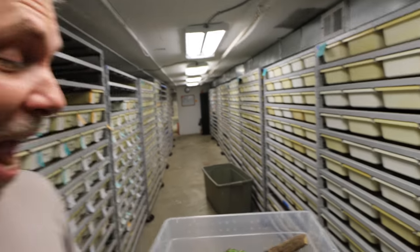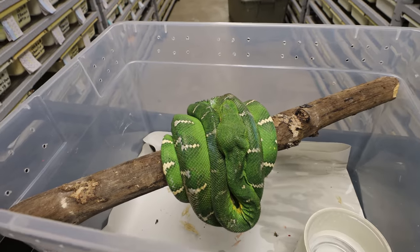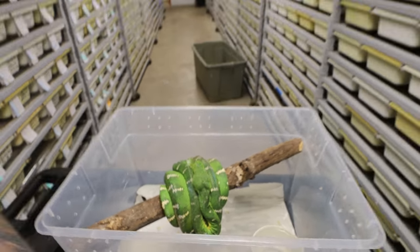While I'm down in the dungeon, I might as well update you guys because a few people have been asking what's been going on with the emerald tree boa. This is that one that we actually tube fed some AD as well as Flagyl. And I tell you what, she has unbelievably turned around. Like I had mentioned, she had regurgitated a couple times, and that's what caused my vet to prescribe the medication to tube it. And since then, it's been eating on its own, no regurgitation, looking really good, definitely putting body weight on again. So pretty soon, probably within the next couple weeks, we'll move her back over to the Reptarium because she's doing really well.